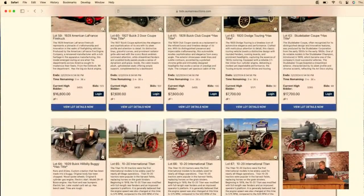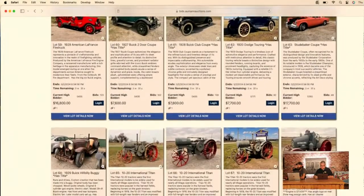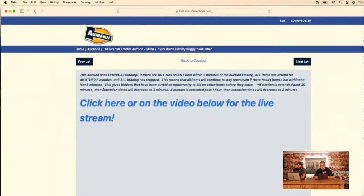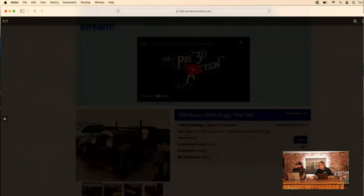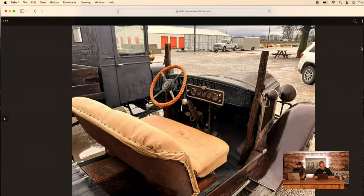Let's see, a lot of good cars. And then we've got a little lineup of this thing I thought was pretty neat. This is this little Buick buggy that the guys brought in. This was kind of a neat little hillbilly rig that would be a neat one to take to a show and just kind of putter around in. That's what it would be good for. Right, just a big buggy seat.